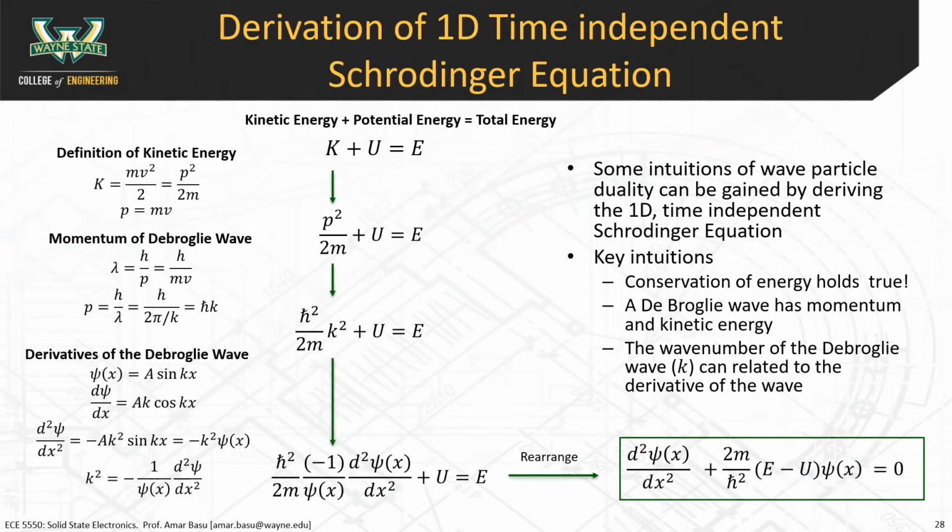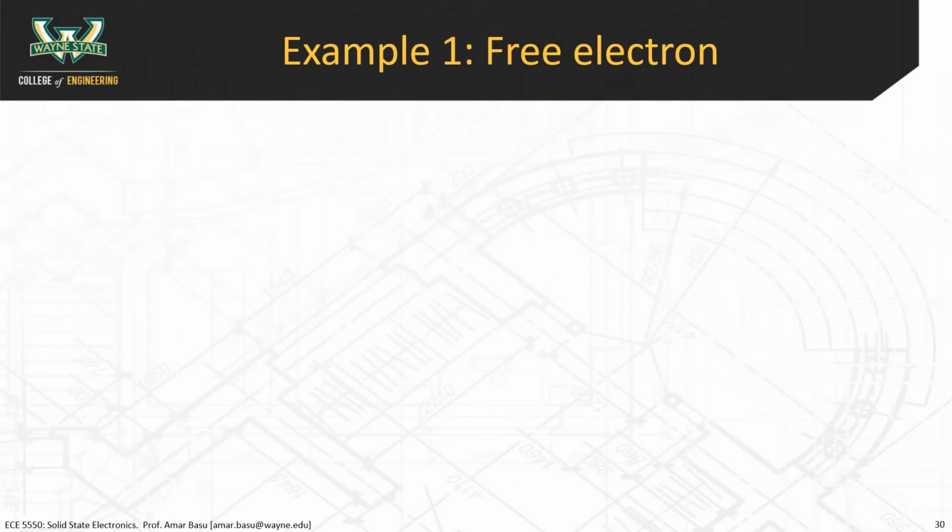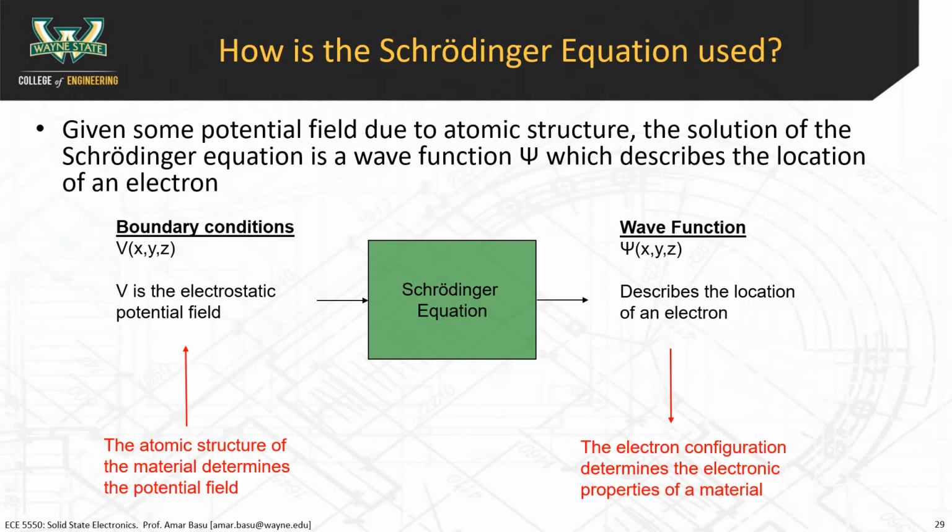So at a high level, what you plug into the Schrodinger equation is a boundary condition. And that boundary condition is the electrostatic potential field. What's one way of generating a potential field that we've talked about so far? Actually, doping is a way you can generate an electrostatic field. But I'm asking what things we've talked about just in this module. Charging plates. Charging plates, yeah.